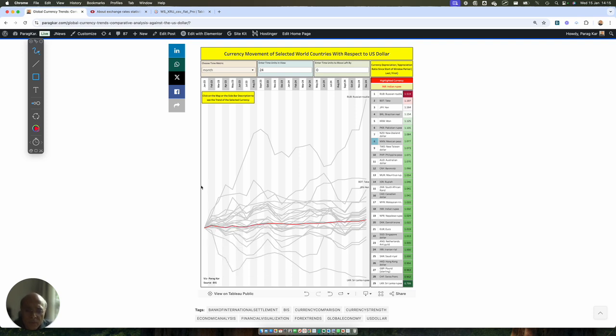Now, as you move forward in time, the absolute value will change. So instead of the absolute value, I'm taking the ratio from the start of the window period, which gives a very good flavor of what is happening to the currency. If the currency is heading in this direction, it is depreciating, meaning the ratio is becoming greater than 1. If it is going in this direction, it is appreciating, meaning the ratio is becoming less than 1. I measure the ratio at the end of the window period.